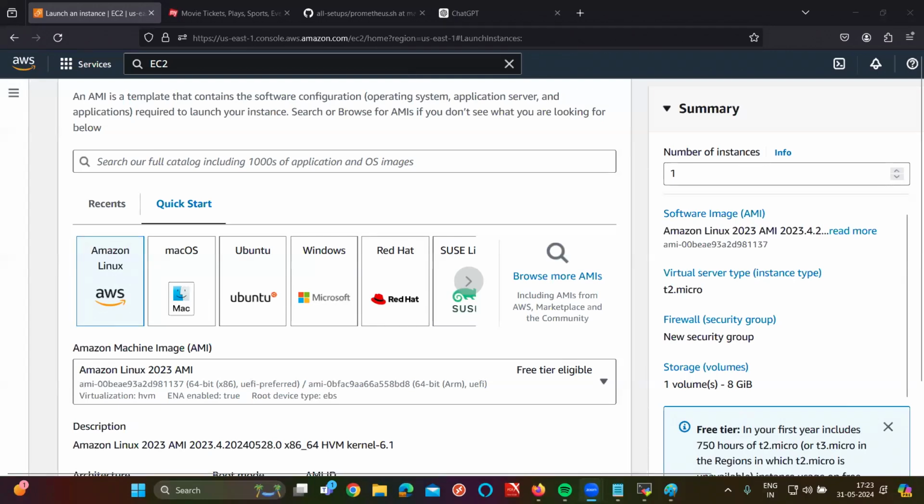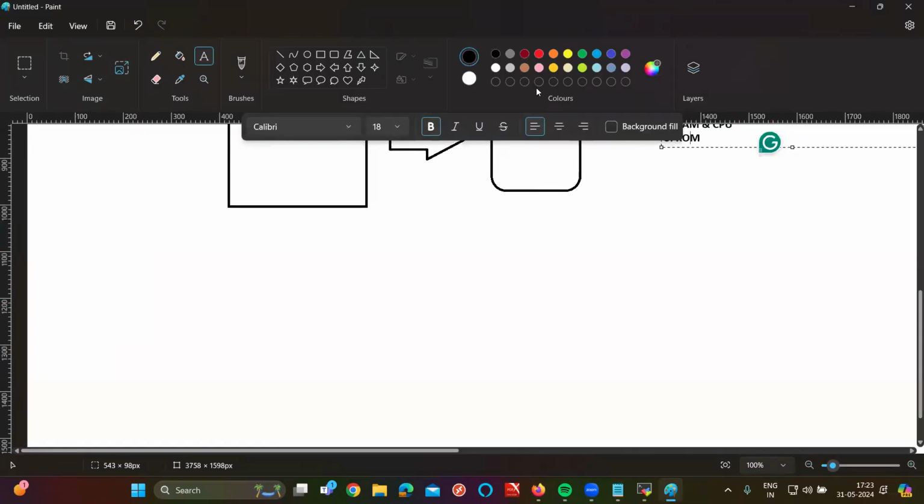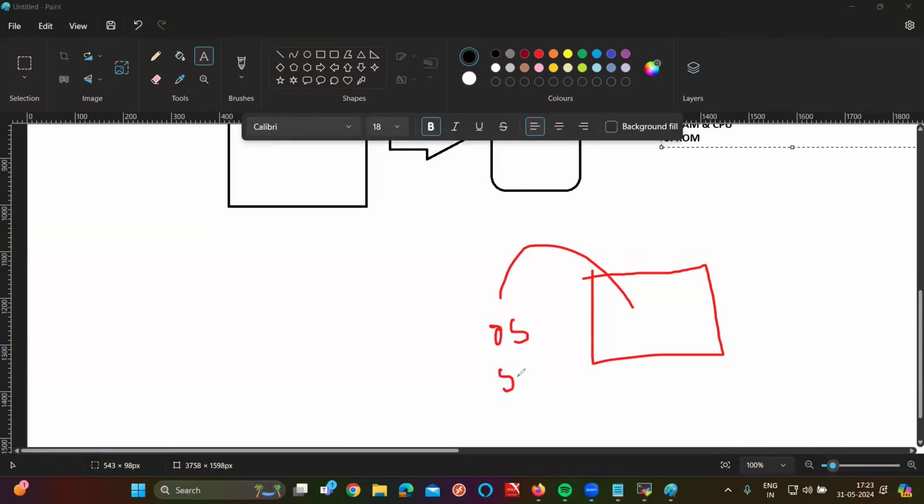See, by default, what will happen if you don't have cloud: you need to create the server and install the operating system, software and packages. Everything you need to install. But apart from installing the operating system, software and packages manually, the AWS cloud will already install all of them for our server, and they are going to put them on an AMI.